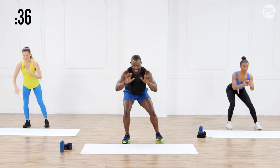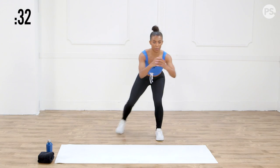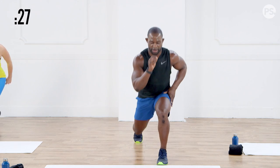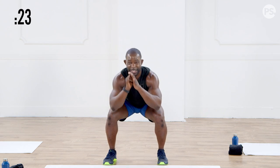The whole intent is to stay as low as possible. If you need to do what we did the first round, which is stand all the way up after each squat and lunge, that's fine. But what this does, oh man. Oh yeah. Well, I think you already feel it. You can feel what this does.